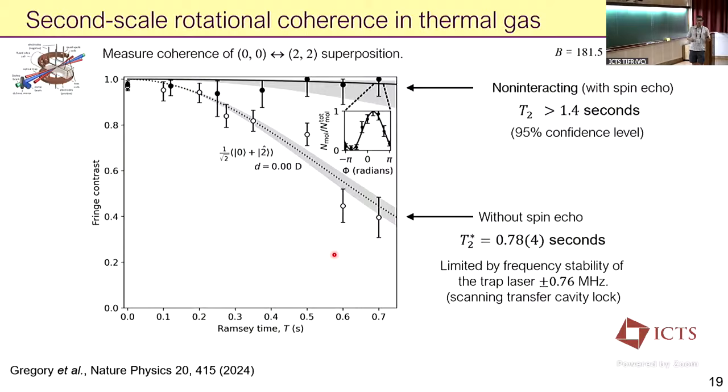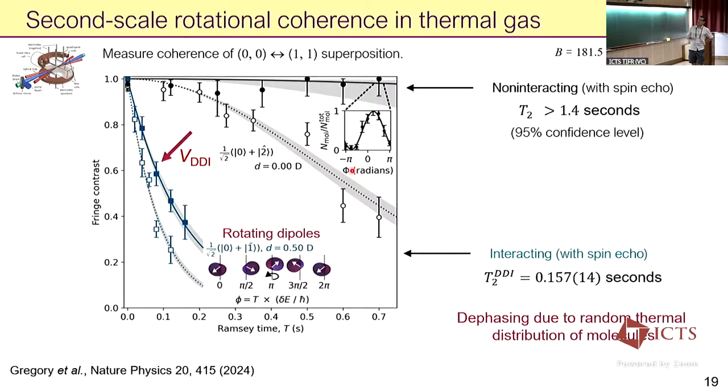So let's look at how good this is. Let's first of all look at this 0 to 2 superposition. And straight away, we measured a coherence time of about 0.8 seconds, which, compared to our previous measurements, is perhaps 1,000 times better than we'd ever achieved in rubidium cesium. And then with just a simple pi pulse, we see no loss of coherence over this 0.7 second measurement time. So this is great. The good news is it should be long enough to see dipolar interaction.